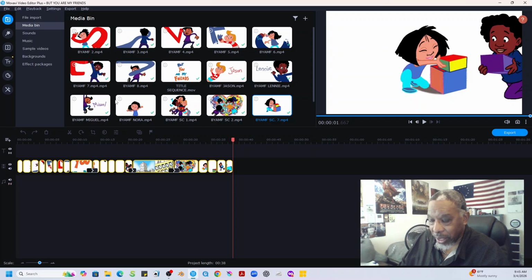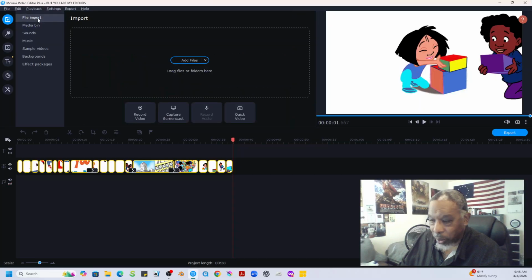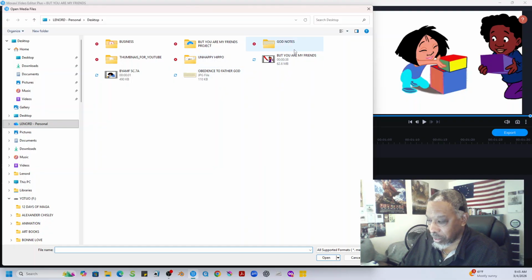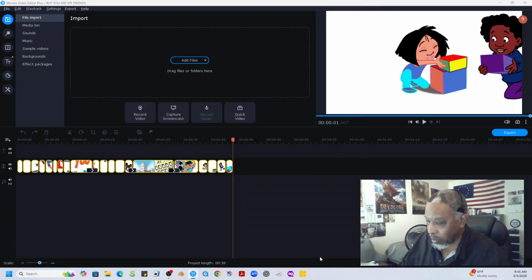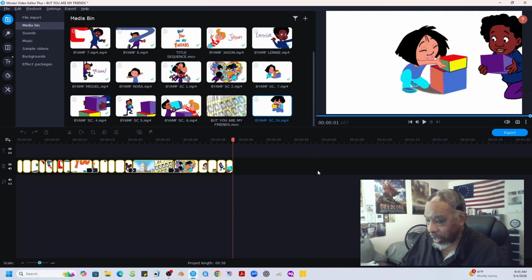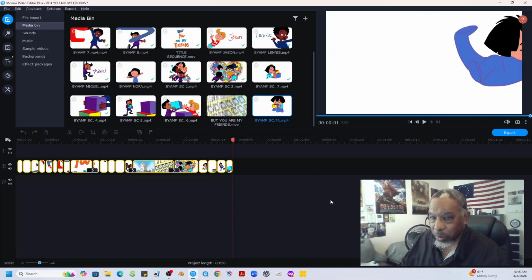In this editing program, I can import scenes. The way I do that is I go over here at the top and click on File, Import. Then you'll see where it says Add or Drag Files or Folders here. I click on this, and it brings up a window of whatever you're going to put in. I click on this scene, 7A, and then I click Open. And so it has just brought this little scene of Nora into the program.